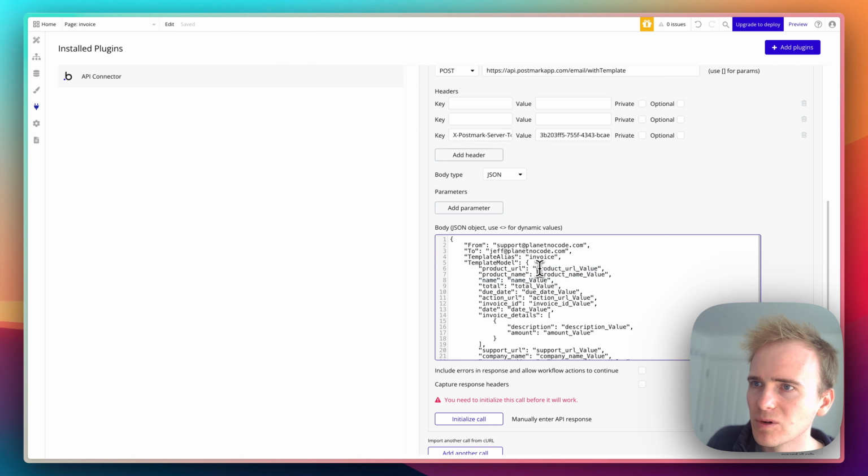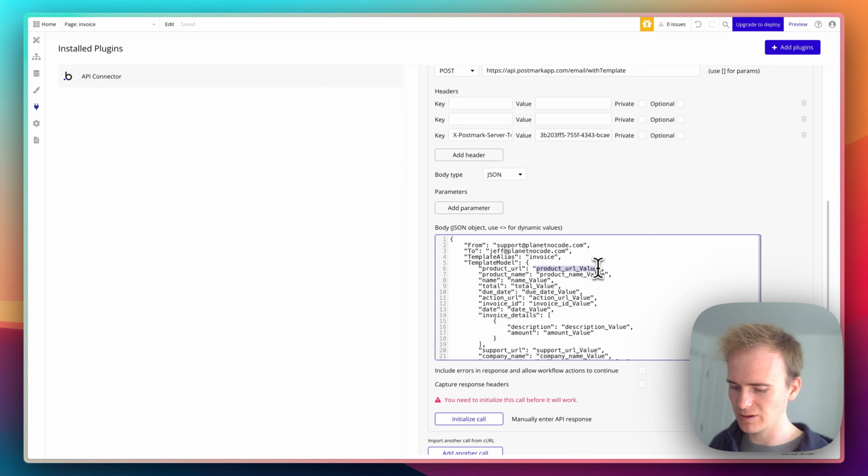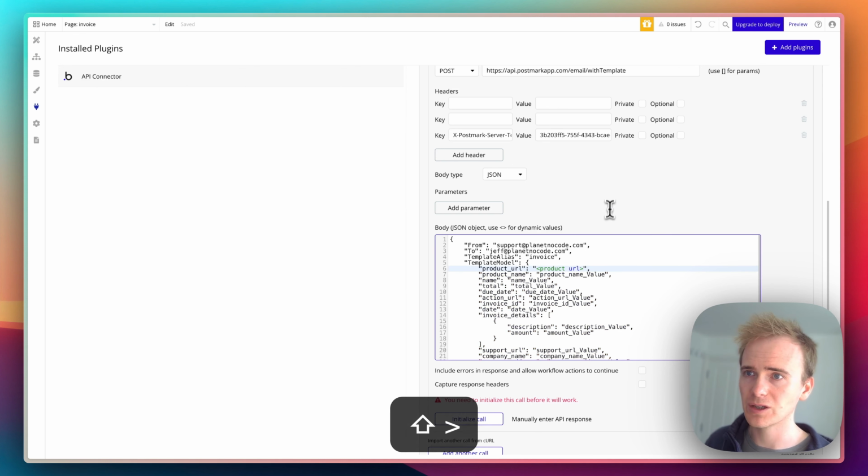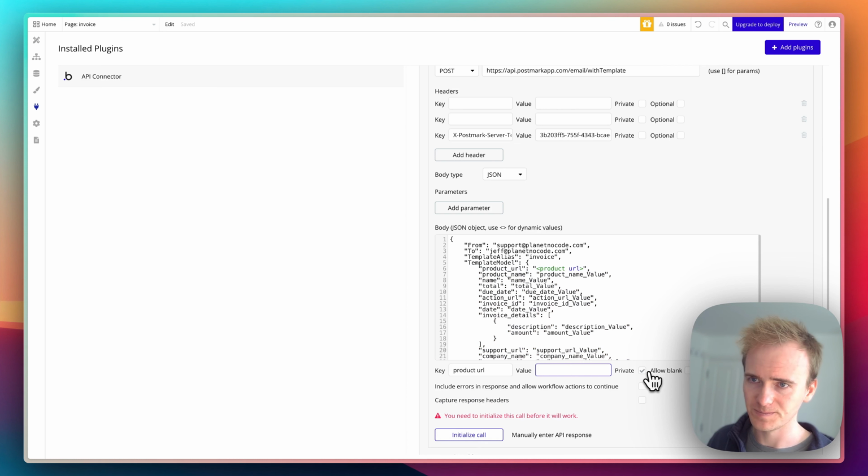Product name. I'm going to leave all of these blank, but you know, to make them a variable or a merge field or dynamic value, I'd say product URL in triangle brackets, and that adds it down here. By making it not private, I can add data into this in the workflow.